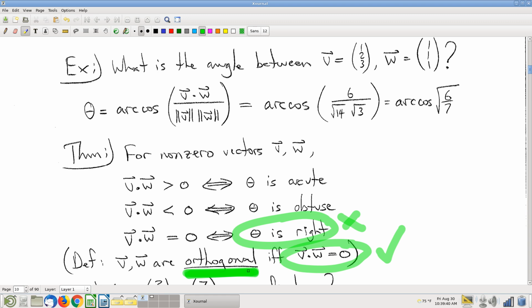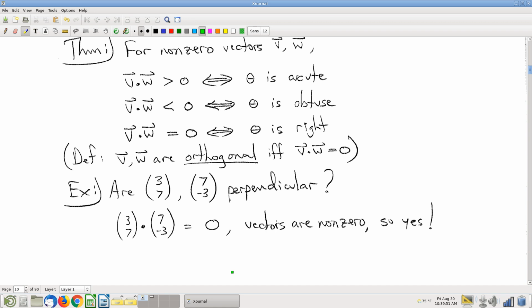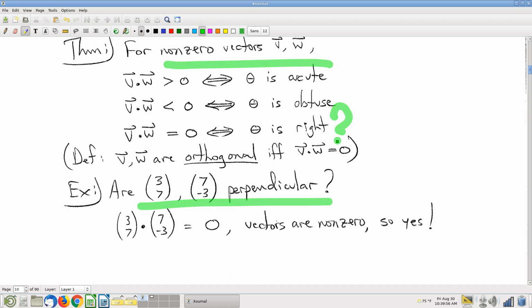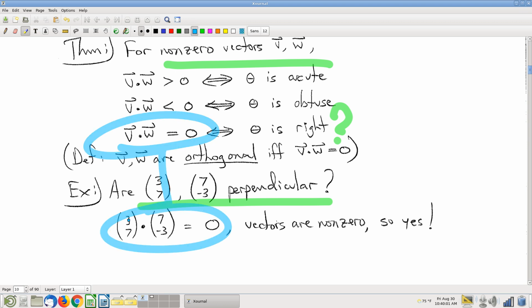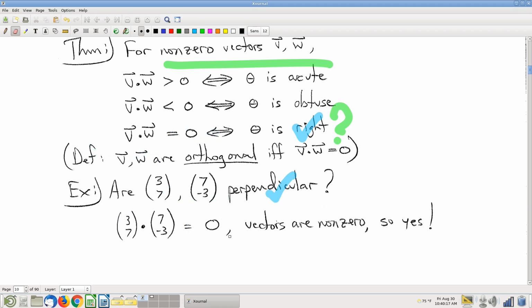Every situation is different, and so I don't want to break it down. There's a million different possibilities, right? But these are what the two words mean, and you just have to be careful with the relationship. Okay, so real quick, here's a couple of vectors, non-zero vectors. We want to know if we have a right angle. Well, that's arbitrated by, is the dot product zero? Yes, it is. Dot product is zero, so right angle, so perpendicular. And they're also orthogonal. Okay. Alrighty.